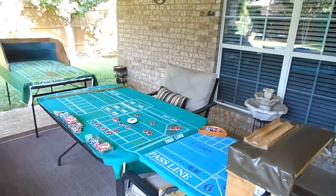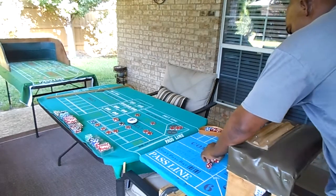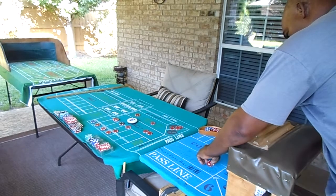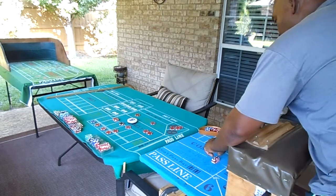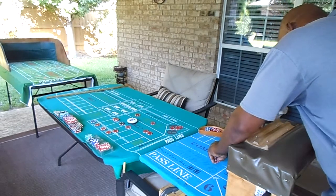Nine. 5-4-9. All right. Focus on my mechanics. Watch the grip. Spot the landing zone. Here we go. Dice out.